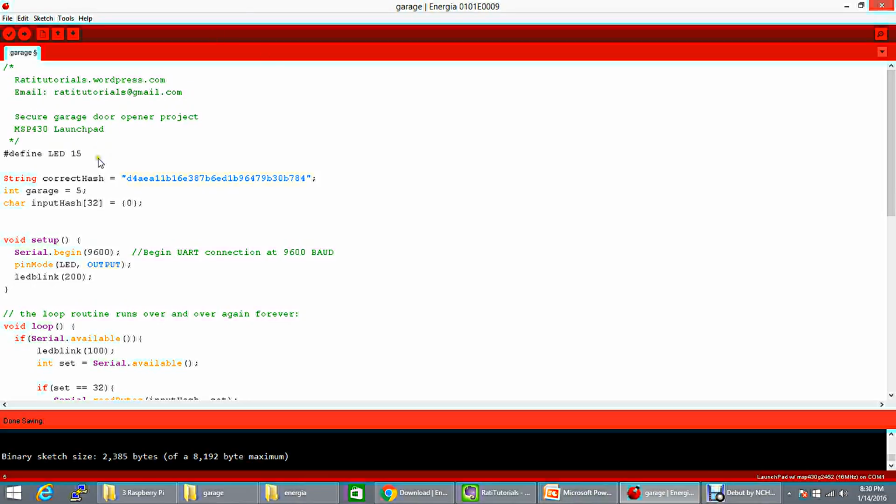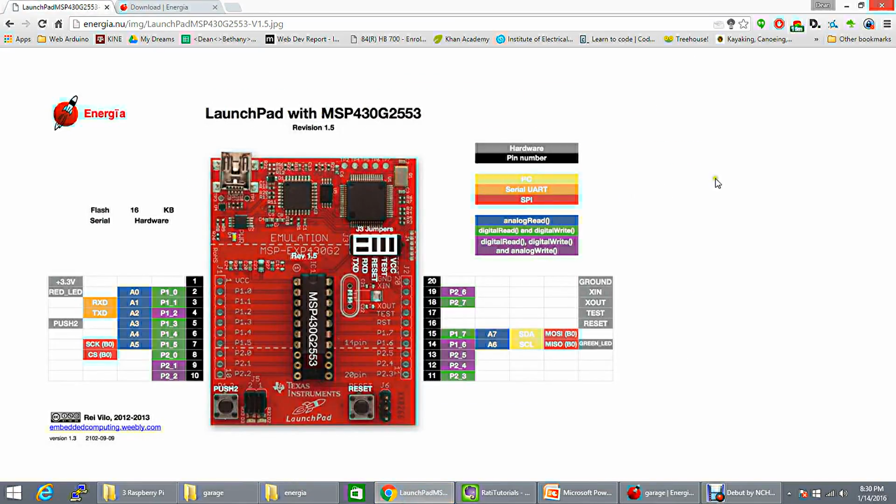Alright, so getting into our defines. We're going to define LED, this is just a name, as 15. That's pin number 15. I have an LED on the MSP430, as we'll see when we get to the hardware section. That helps notify me when different states occur. Here is the pinout for the launchpad, the MSP430, and pin 15 is right here. All this is saying is that I'm going to connect my LED right here, and I can turn it on and off.